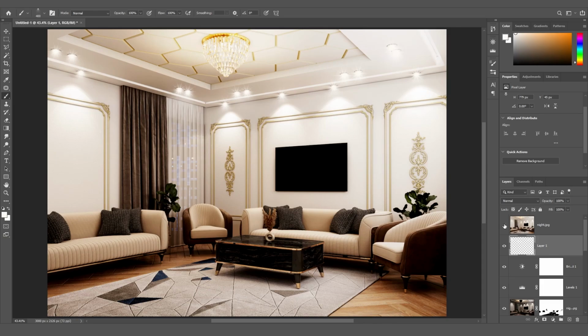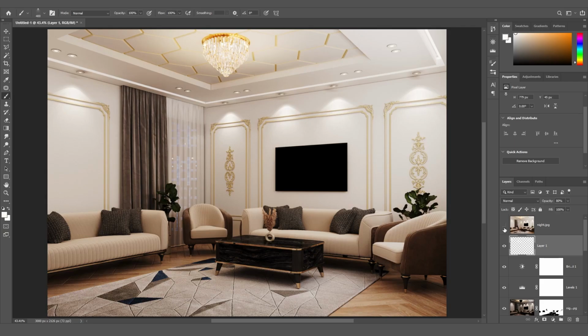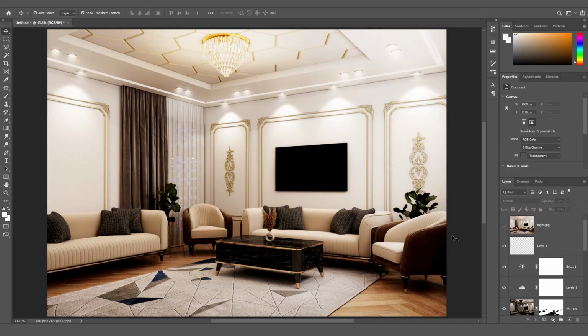Great, let's compare again. I lower the opacity of the highlight layers a bit. The difference is very clear. I'll adjust levels and contrast one more time.